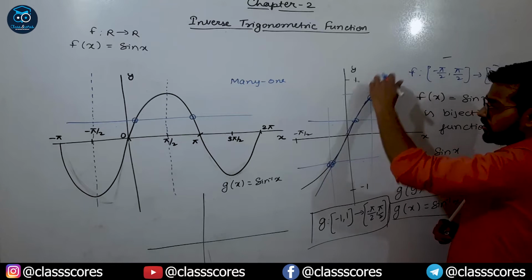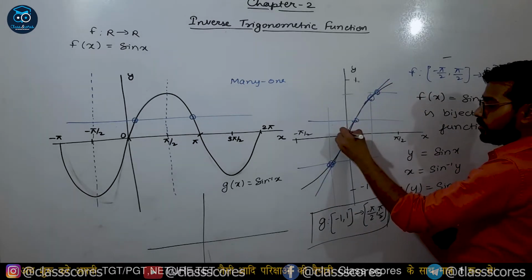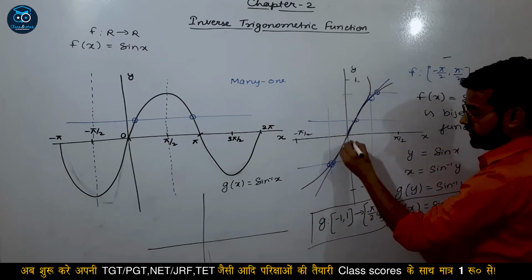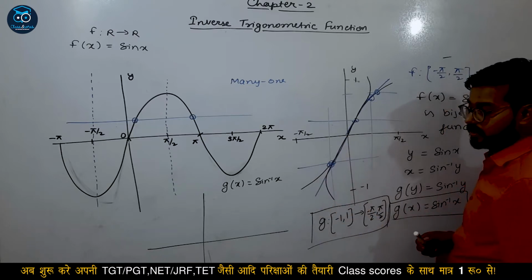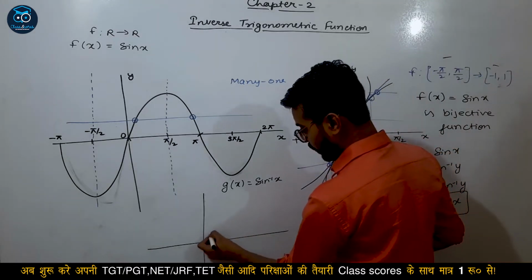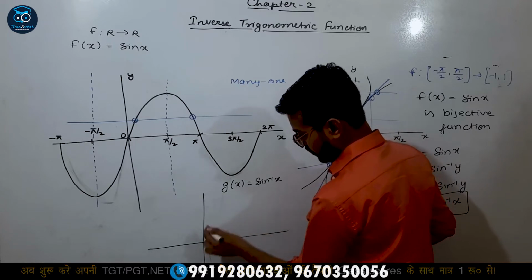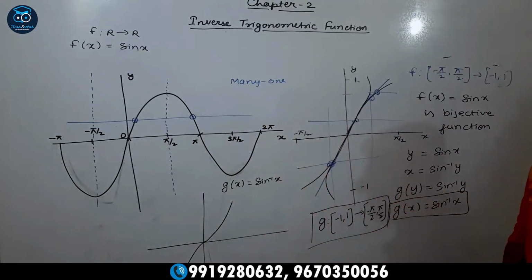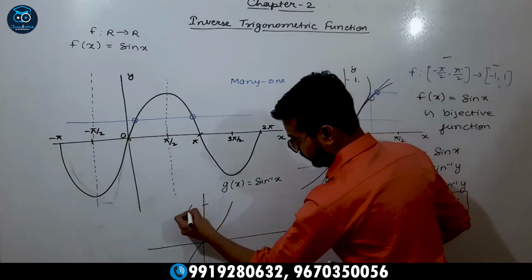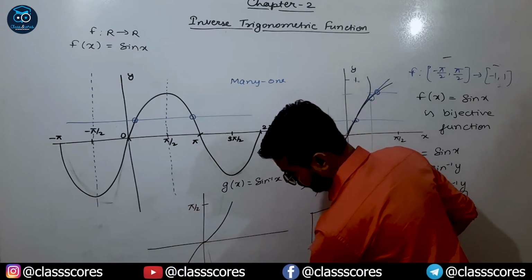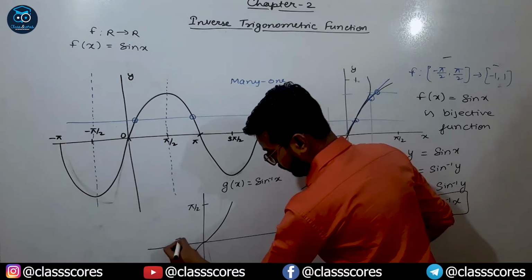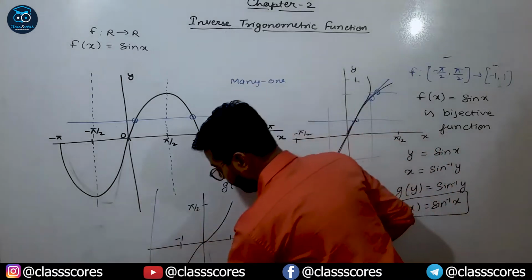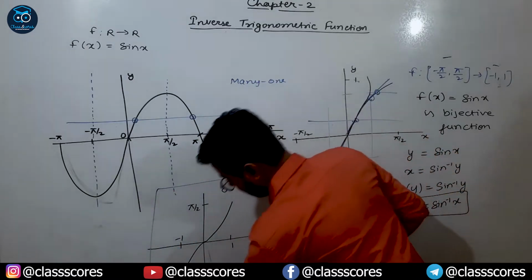Now, suppose this slope works as a mirror. So, what was the mirror image for this function? It could be like this. And for this, it could be like this. If we draw in a separate plane, what we get? Something like this, function of g. This is like this. Okay. So here it is pi by 2, and here it becomes minus pi by 2, here it is -1, and here it is +1. So this graph is for sine inverse x.